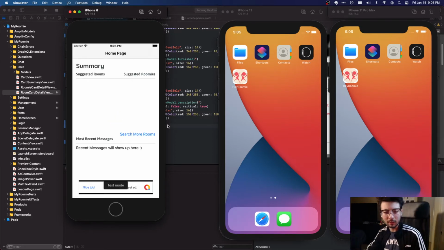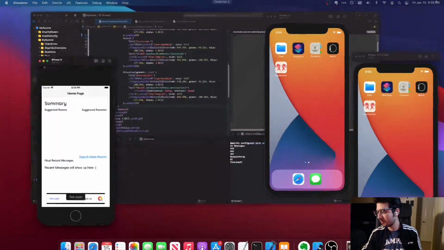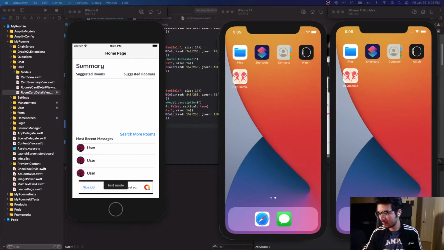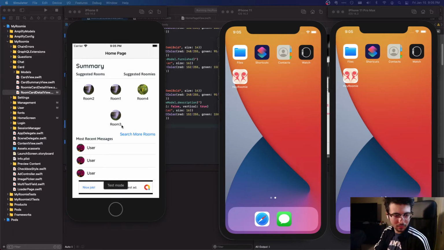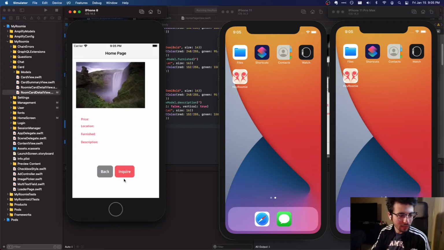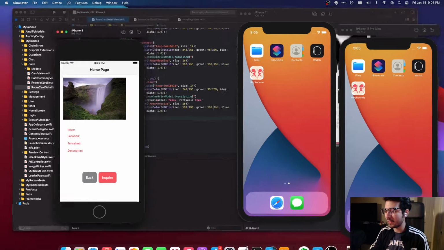All right, let's see how it looks. Cool. Okay, see how it looks. Oh yeah, I need to add fake data.